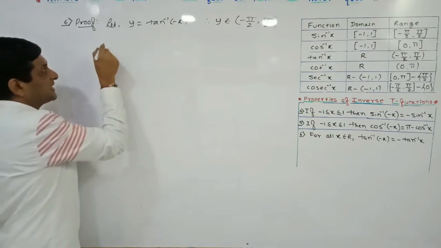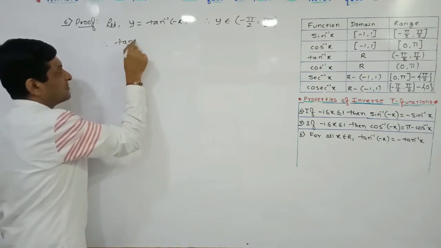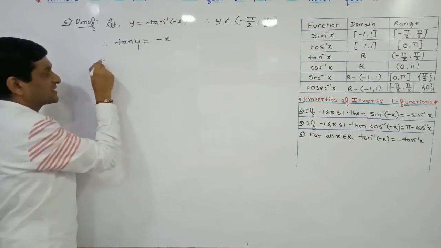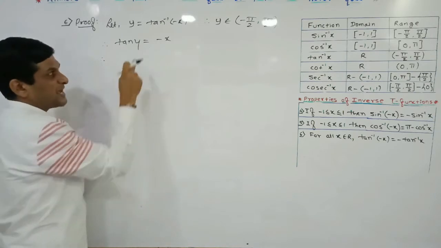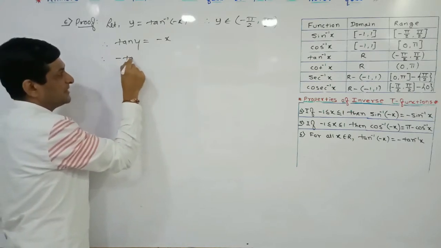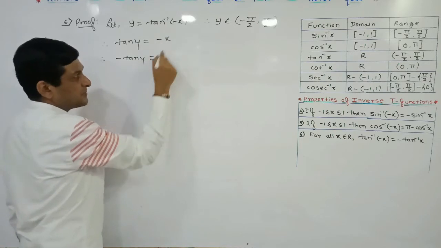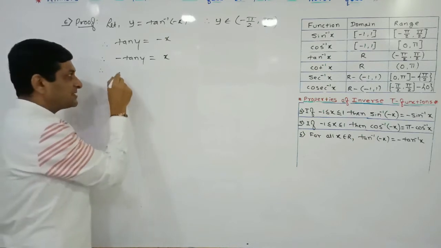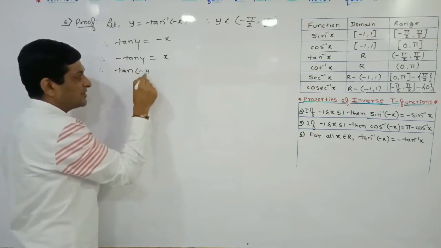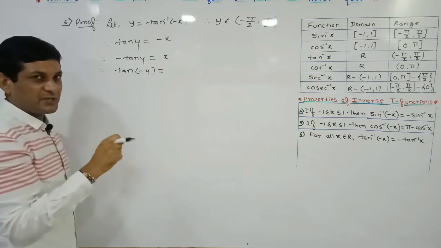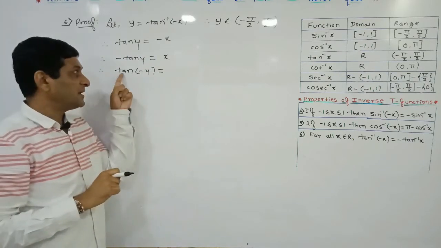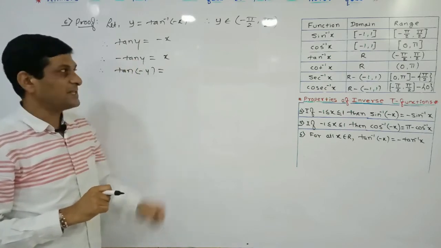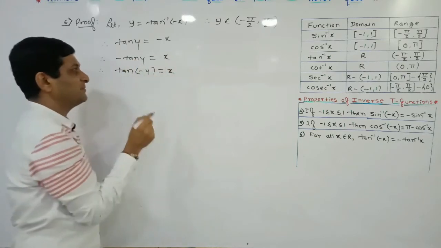Let us simplify it. Taking tan on both sides, on this side we will get tan y. Tan and tan inverse will get cancelled, and the remaining term is minus x. Simply we are multiplying both sides by minus. So on this side we will get minus tan y, and on this side we will get plus x. Now minus tan y can be written as tan of minus y. We know the trigonometric functions of a negative angle: tan of minus theta is equal to minus tan theta. So that's why minus tan y can be written as tan of minus y. Keep this side as it is.